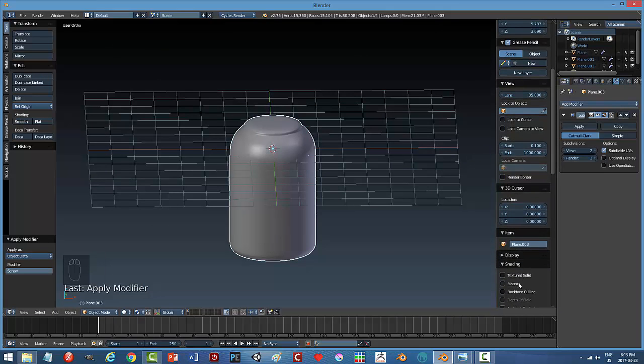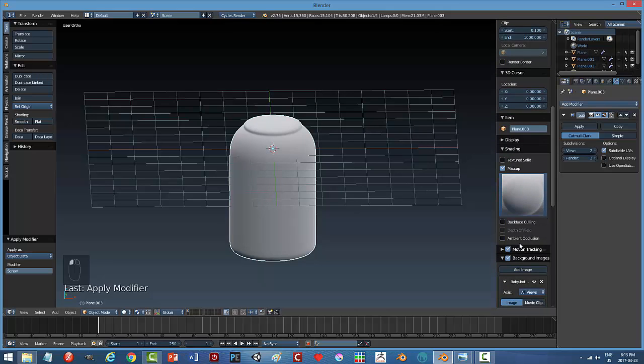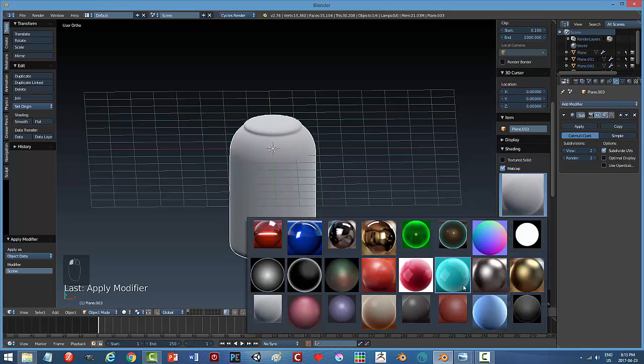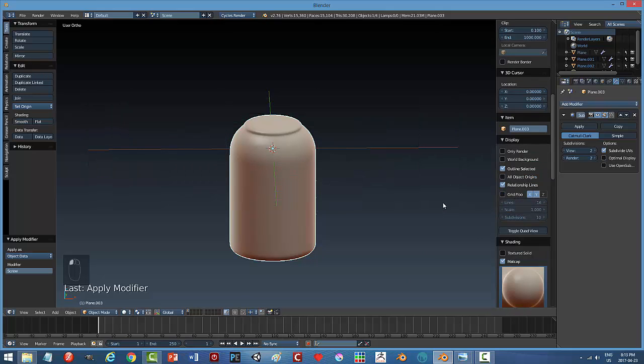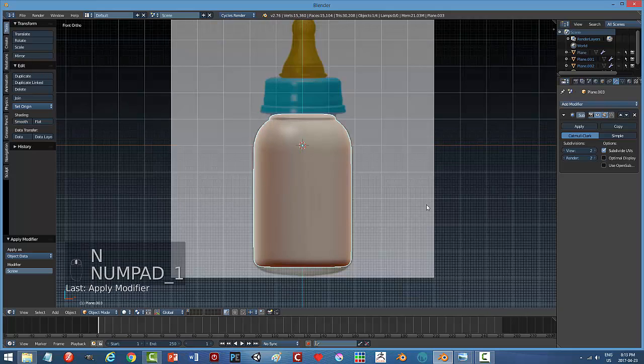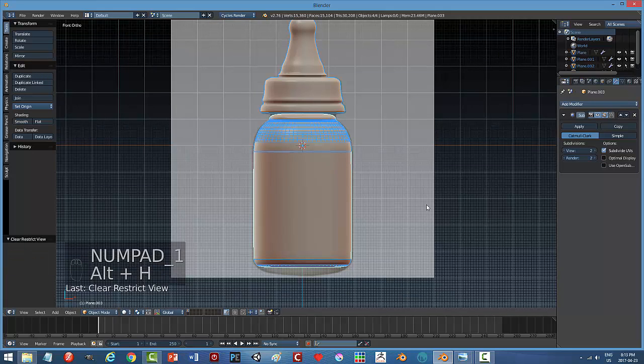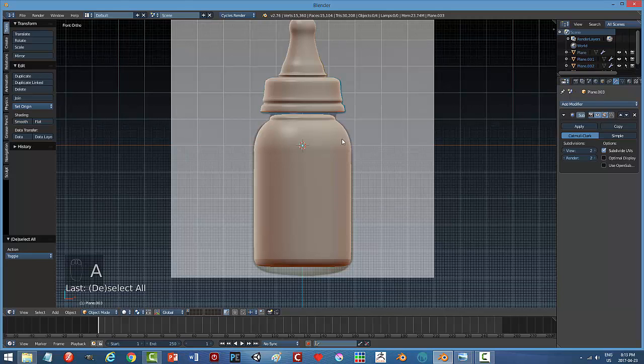Okay, now we're going to get rid of the grid floor. Oh, I'll do the matcap right now. Choose that one. There it is. Okay. Good. So if I unhide everything, what's going on there?